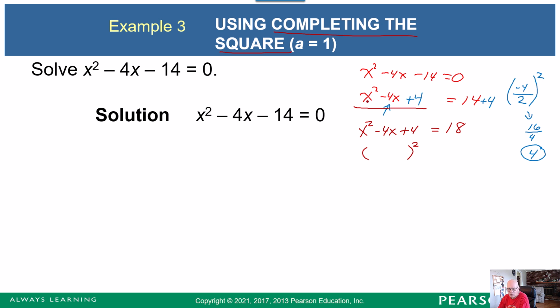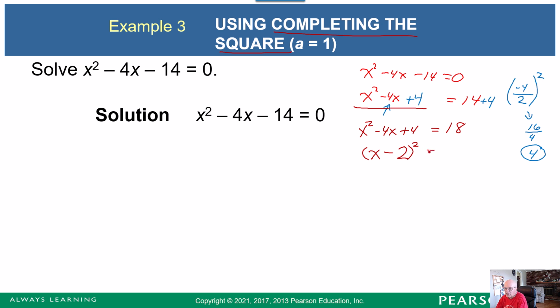So right now what I'm going to do is, I know it's a quadratic, so I'm going to get 2 answers. So x minus 2 equals, and just as a reminder to myself, I'm going to write it twice. That way I don't do it once, think I have the answer, and that's the end of it. But it isn't. Now what's that equal to? Well, the square root of 18 both ways. The square root of 18 and negative square root of 18.